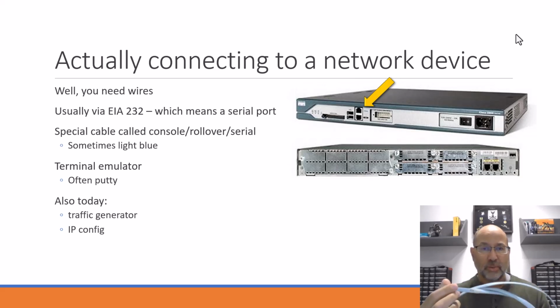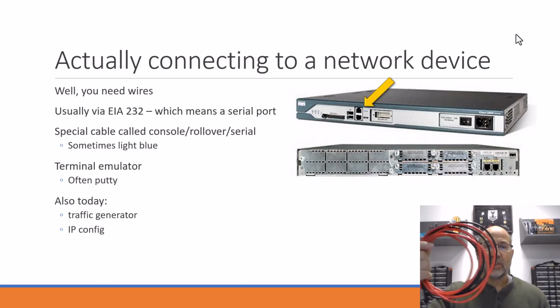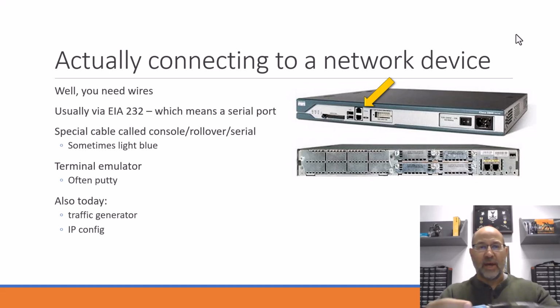You could build your own terminal cable, and what you would find out is that inside this, instead of being straight through or crossover, this would actually be a rollover where all of the pins are flopped. Now you can see I've got a USB to DB9 connector on here, because most machines today don't come with a serial port. So this is just a USB to DB9 adapter so that I can get to the right pins on the COM port or the EIA 232 port.